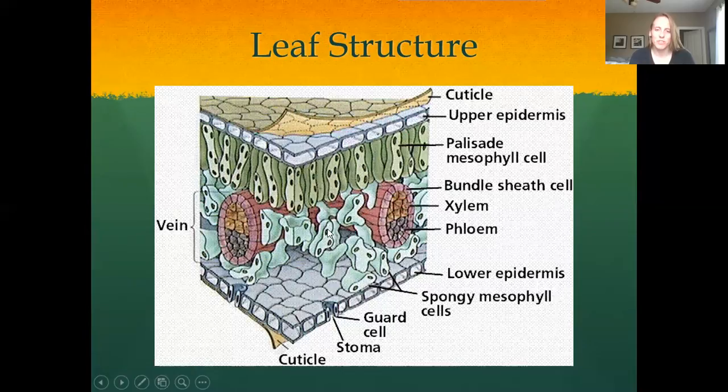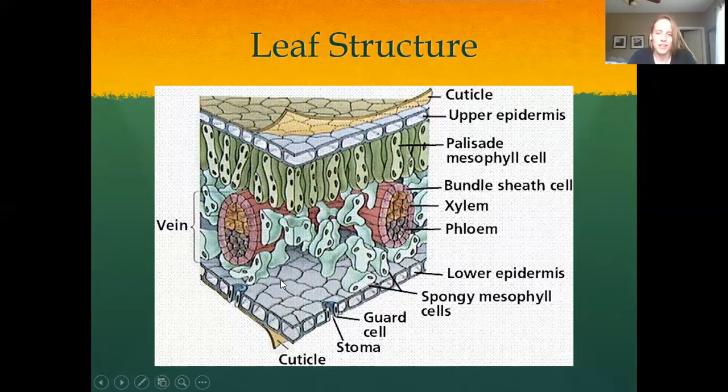Then these light blue shapes underneath, that is the spongy mesophyll. As you can see, there's lots of spaces for gases to move through that spongy mesophyll. This circly bit here, the outside, is the sclerenchyma. Here it's referred to as the bundle sheath, but we call it the sclerenchyma, which is its scientific name. And within that, surrounded by that sclerenchyma, we have the xylem and phloem cells, so our vascular bundle. This whole thing all together, both the xylem and phloem tubes and sclerenchyma, is all called the vascular bundle.